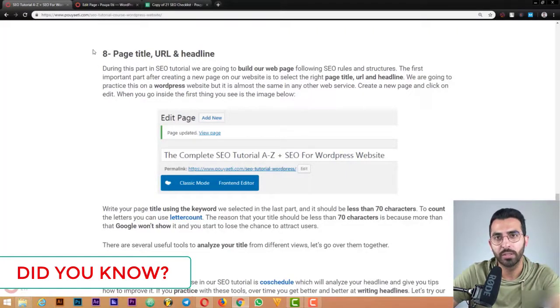It is completely the same in other web services. The settings may look different, but if you just pay attention to what we are doing, you can get more or less the same result. So here we are going to focus on WordPress and how to accomplish this in WordPress.